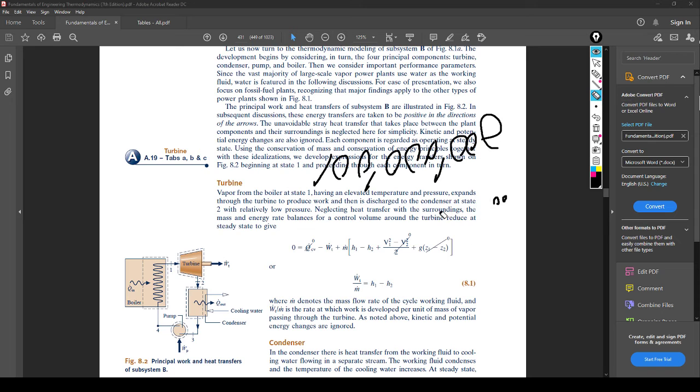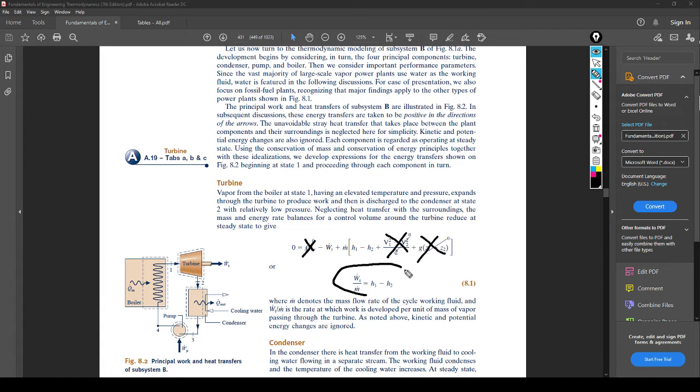It sort of is reminiscent of whenever we're talking about velocities with the diffuser and nozzles, where they will neglect one of these terms because it's small relative to the other. So, as you can see, we get rid of this, and get rid of this. And so, the work of the turbine just reduces to what? The change in enthalpy through the turbine, right? So, it is this right here. Work of the turbine is H1 minus H2.